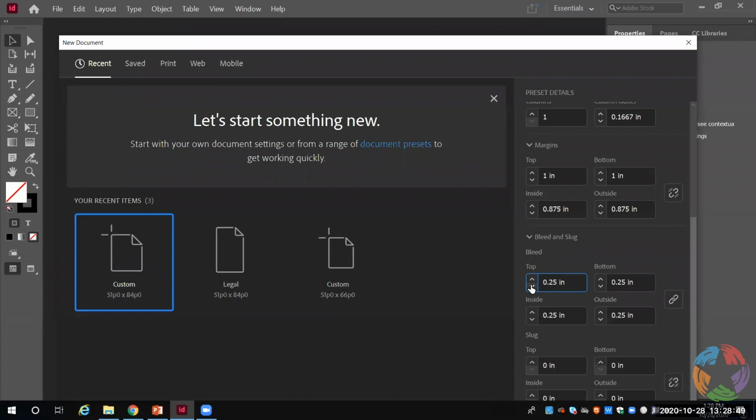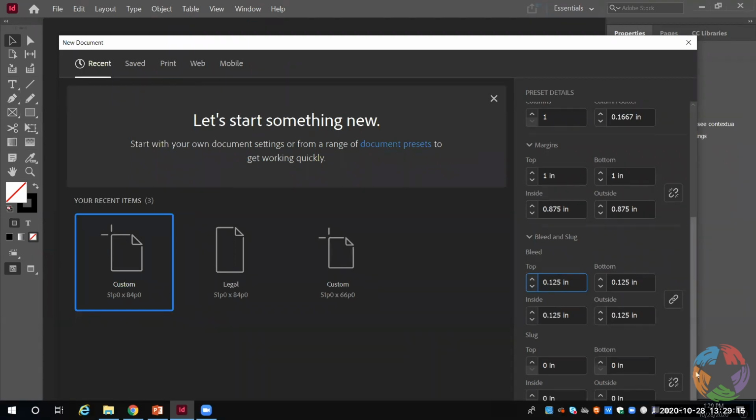Now, it may surprise you that even for text, they do actually want an overset. They want a bit of a bleed just in case there's any error with printing. So this allows them to cut it down to your page size and allows you to have that safety margin of knowing that all of your content is going to be on your page.